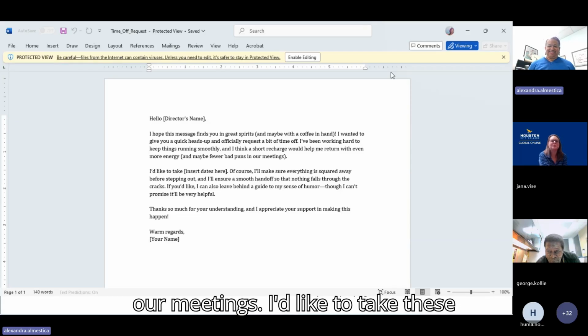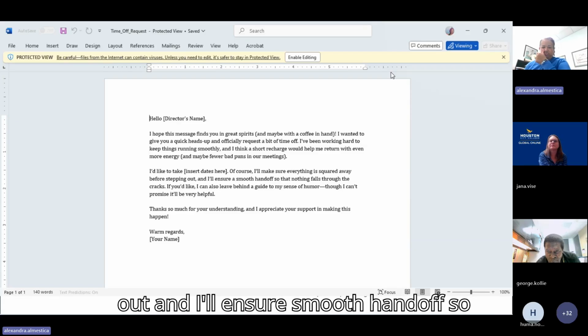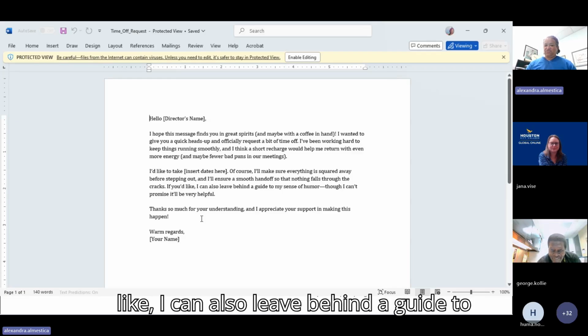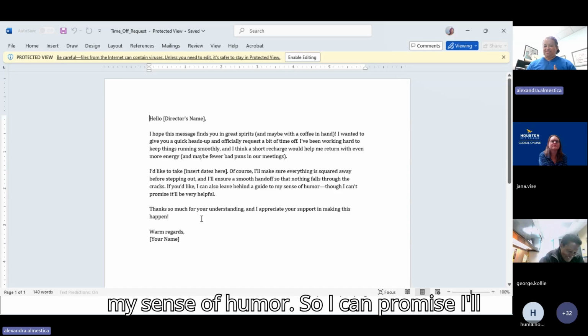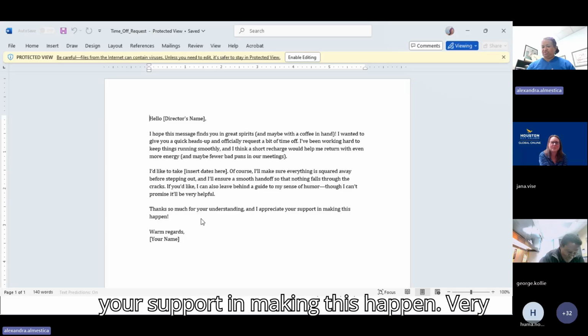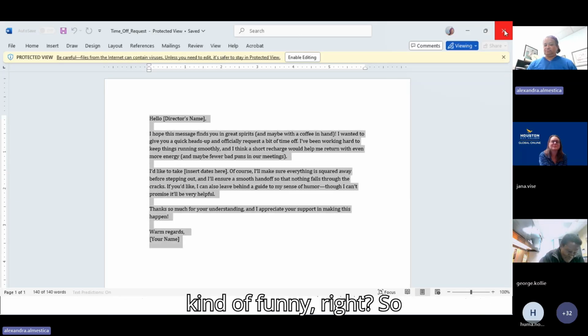Of course, I'll make sure everything is squared away before stepping out, and I'll ensure a smooth handoff so nothing falls through the cracks. If you like, I can also leave behind a guide to my sense of humor, which I promise will be very helpful. Thank you so much for understanding, and I appreciate your support in making this happen. Kind of funny, right?